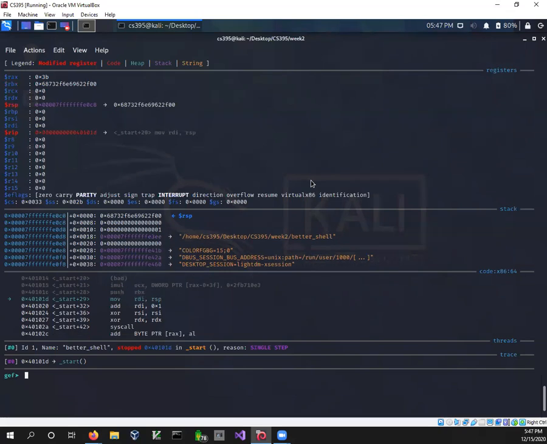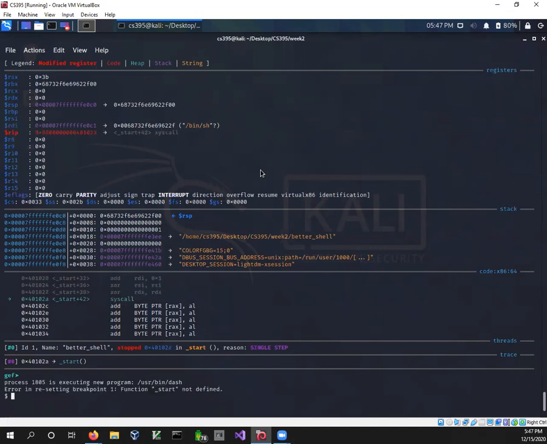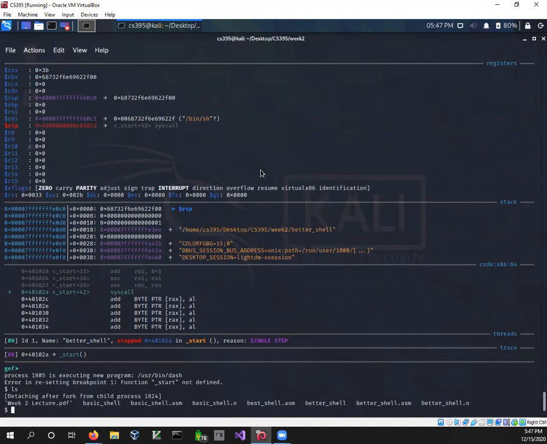When we push this onto the stack, now RSP points to this null byte right here, which we don't want, because if we're running a program and the program sees a null byte, that's going to be interpreted as the string terminator. So that's why we must add 1 to RDI after setting RDI equal to RSP. And if we look up here, we can actually see that RDI is now pointing to our string. So everything's working just fine. And we can do the XORs and do the syscall, and you can see we get a shell.